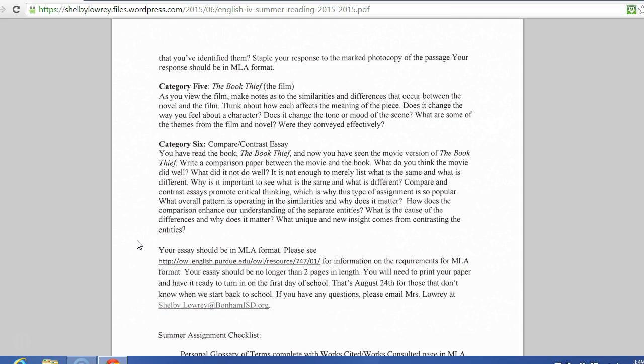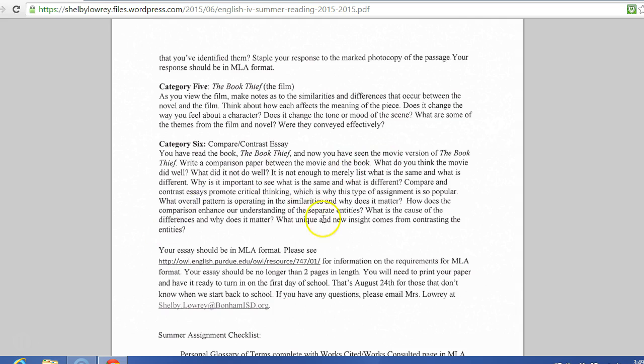So what did the movie do well? What did it not do well? You're really going past just, you know, this character lived in a mansion in the book but lived in a hut in the movie. You're going far past just what you can see. What you're really looking for is if the character in the book was really bubbly and smart and sweet, but yet in the movie they're portrayed as very homely and negative. That changes how you feel about that character and the meaning of the piece. So that's what we're looking for. What similarities or differences did you notice, and how does that affect the overall meaning of the piece? So that's what we're looking for.